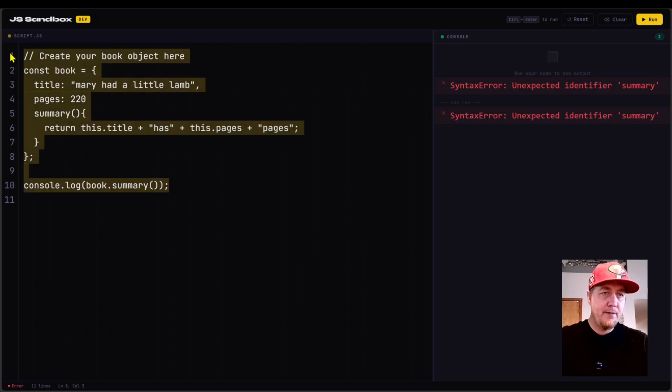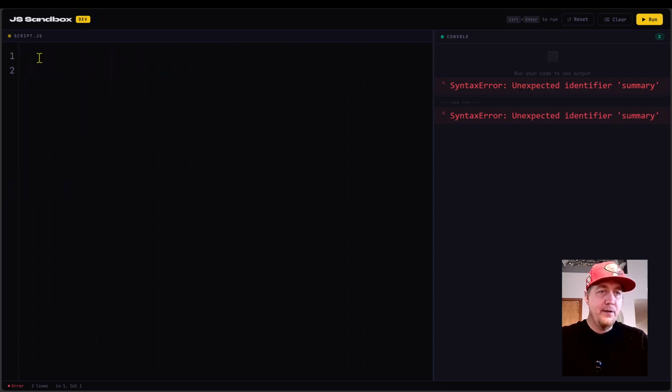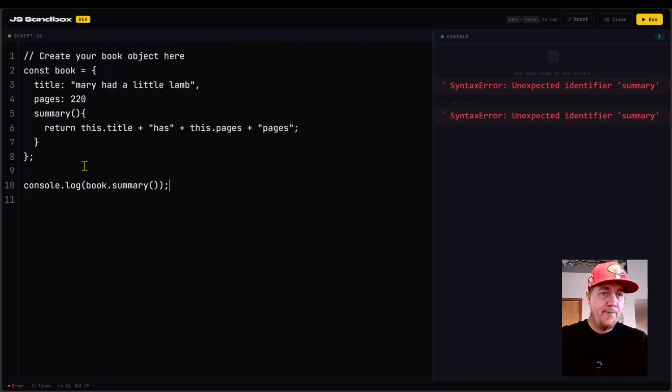let's see. Well, I thought I found the issue. Let's print that there. Okay, so open, closed, return this dot title has plus this dot pages plus pages. Okay, well sometimes you feel like an idiot here, but I can kind of see it. I don't know if you've already seen it, but we didn't put a comma here, so it doesn't know that it's actually part of the object. So it's like running on here from that. So that might be the solution.